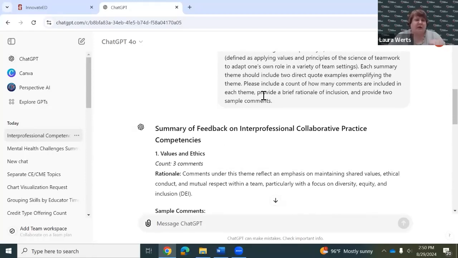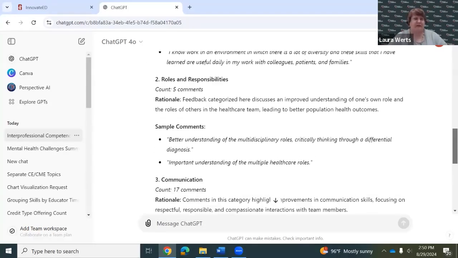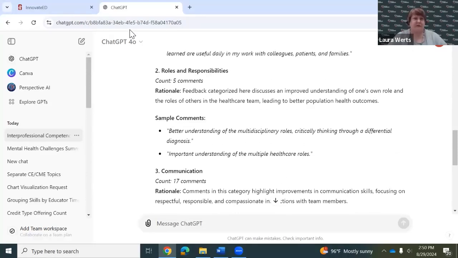Even though this is a fantastic tool and we have been able to do things that we've never been able to do before because of it, you can't get rid of your common sense. You still have to have a human element to look at this and say, does this seem to make sense with what I'm seeing?